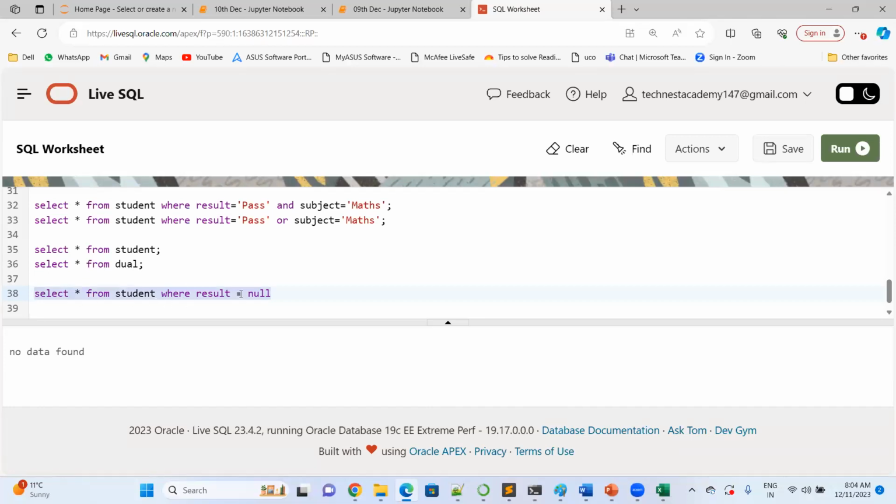I know that if I write is here, this will work. Let me show you this. It is giving the output, which is correct. But my question is why equal will not work. Is my question not clear? Equal will not work because, to my understanding, equal is used to compare numeric or string values.